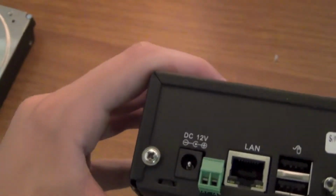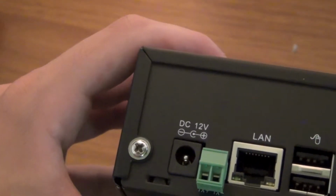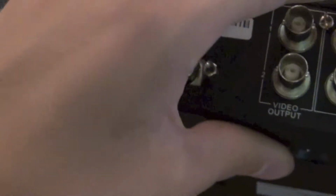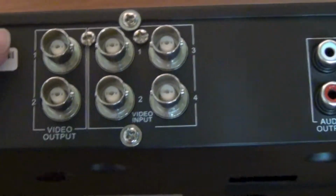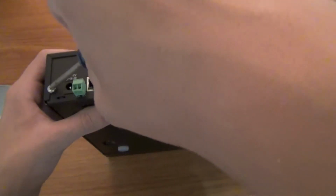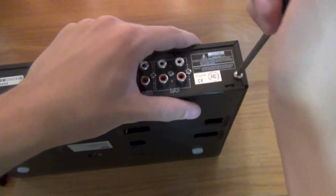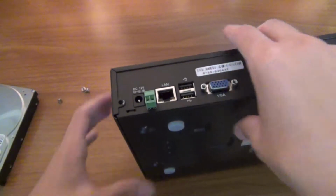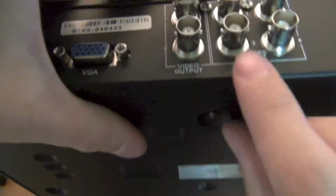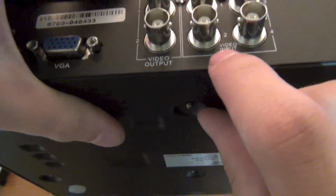Right here there's one screw, there's a second screw right here, and the third screw. All of them need to be unscrewed. You notice there's 1, 2, 3 screws. There's another one right here, but that's not necessary to be unscrewed.